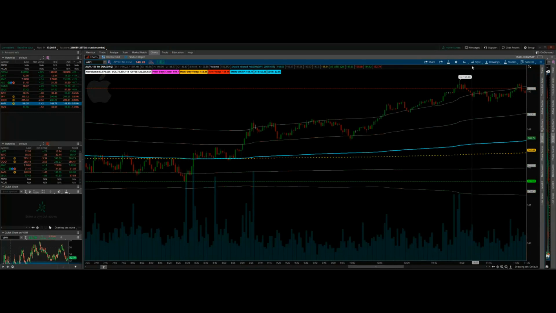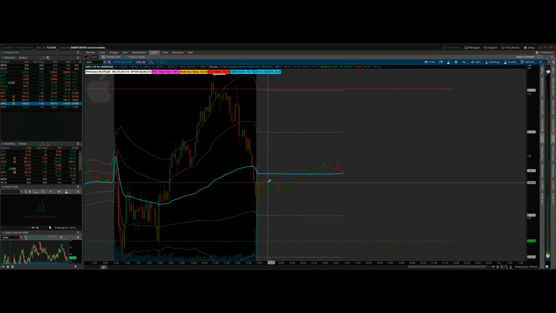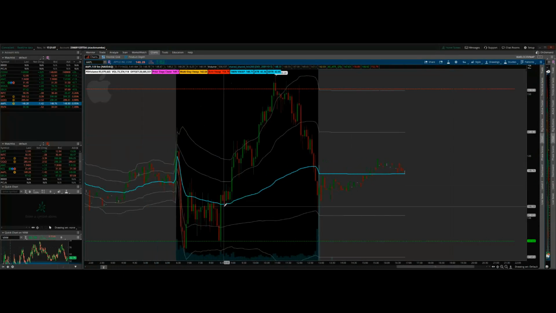So 148 got you a $2 move in Apple. Let's take some of that chop out. Let's go to the 5-minute bar, keeping the chop out. It's not looking so crazy. And now we can see clear as day a very bullish candle bouncing off of the support level, breaking VWAP, consolidating above VWAP, breaking above, consolidating again, breaking highs of the day. And now we look for this level right here as a target.